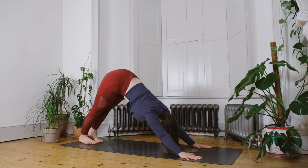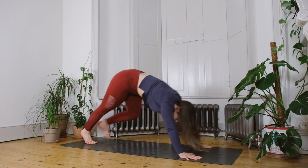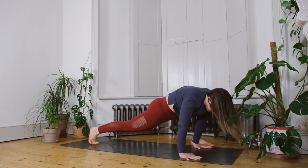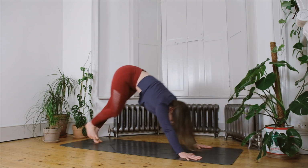And then step that foot back, opposite side. Right foot towards the right pinky finger. Step it back as you inhale. Exhale, left foot forward. Inhale back. Exhale, right foot forward. Inhale back. Find just a few more rounds here.